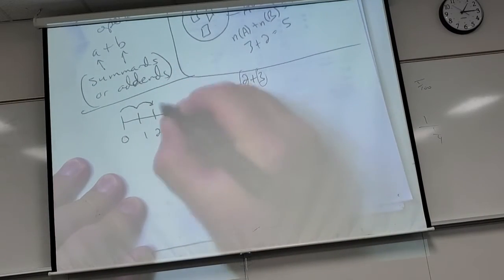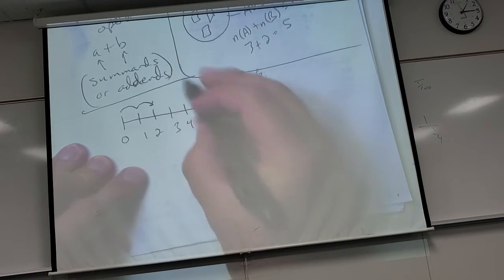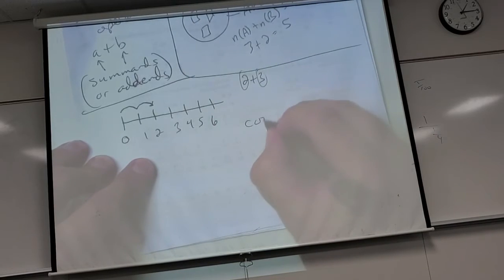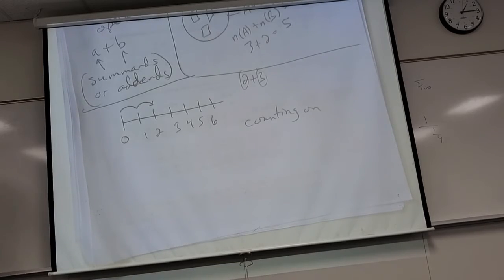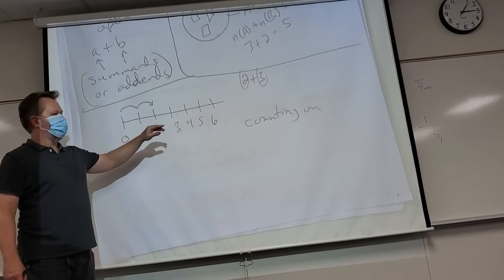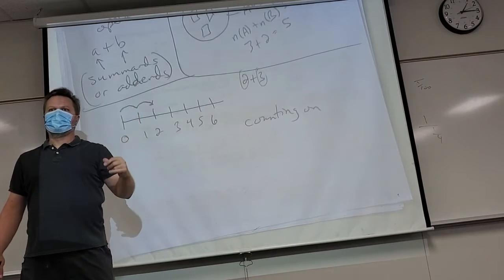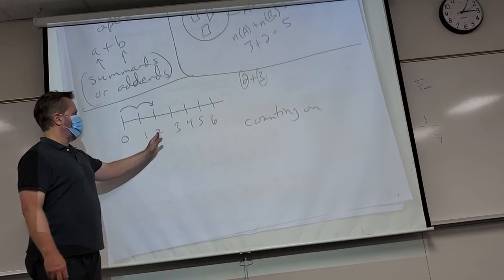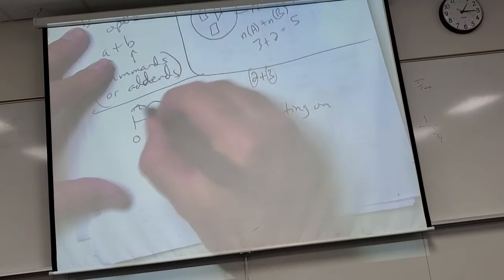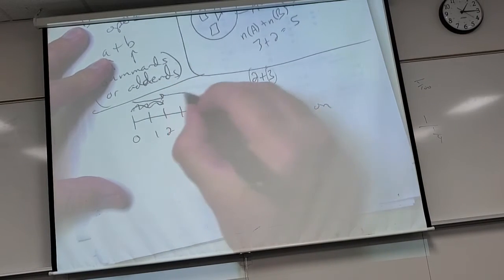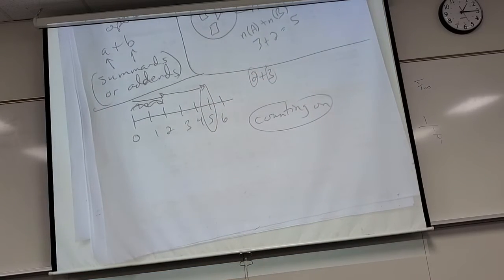So loopy loop, we're at 2. And if I do it this way, it becomes something called counting on. So for example, if I got 2 plus 3, I start at 2 and then I count on from there 3 places. That's a nice way to do things. Start at 2 and then I count 1, 2, 3. But this by itself, let me not do the loop-de-loop. So 2, and then I go 3, and then of course I end up at 5, which still is counting on also. It's just a visual counting on.